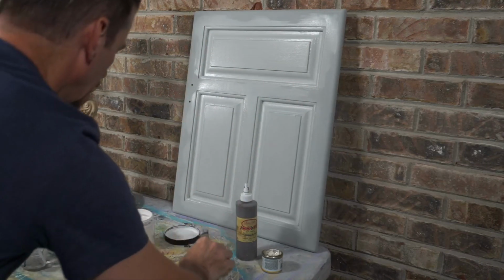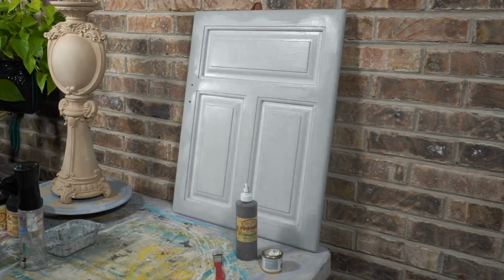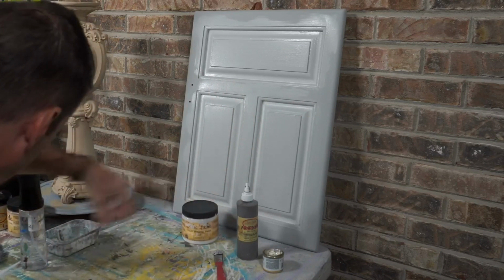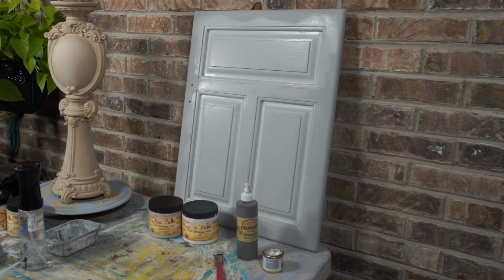All right, I think that's it for that panel tonight. We'll let that dry. I'll evaluate it tonight or tomorrow, see how it looks. And I like how having that highlight will bring the attention to the middle of the dresser. I think that'll be a nice touch. So that was Driftwood and Fluff for those two colors.